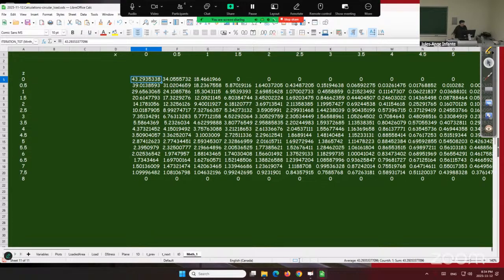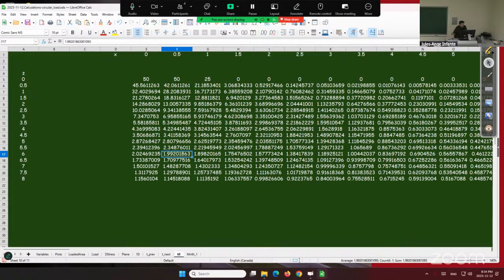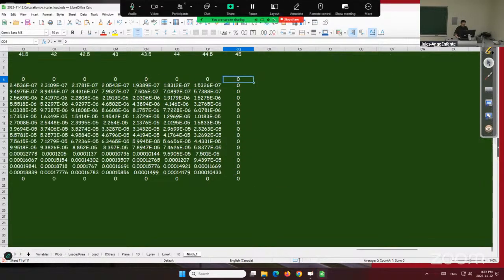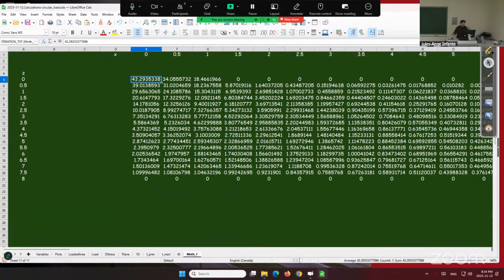So times 0, we have 50, 45, 32, then we have 43, 39, 29. So it's moving in the right direction, apparently. Here we have zeros always because it makes sense, right? These are controlled boundary conditions.